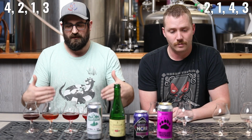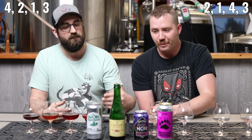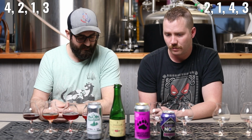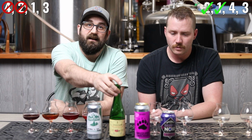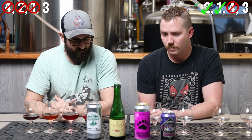All right, so here's the order that Ryan put them out in: 1, 2, 3, and 4. He got them almost all right into price point order. The price point order actually switches the Grizzly and the Boulevard. Other than that, that's where they are. The Boulevard is 14 cents an ounce. The Hopworks Urban Brewery will be 25 cents an ounce. The Lindemans will be 43 cents an ounce. And then the can I got from Steady Flow will be 63 cents an ounce.